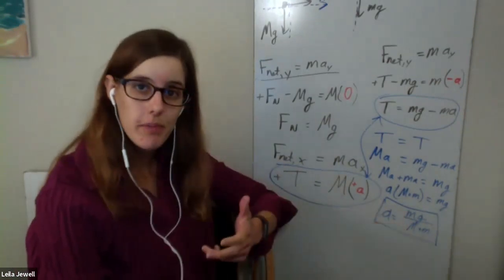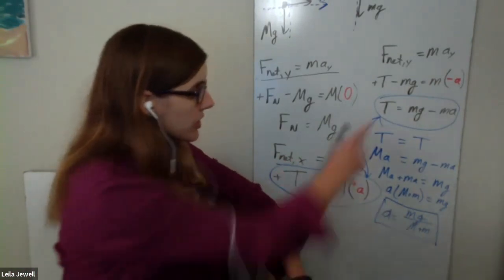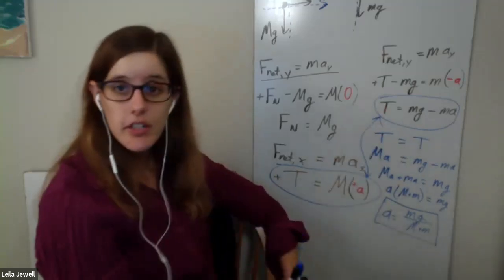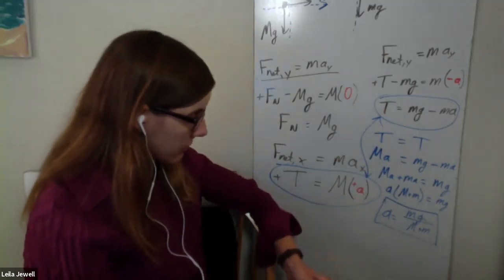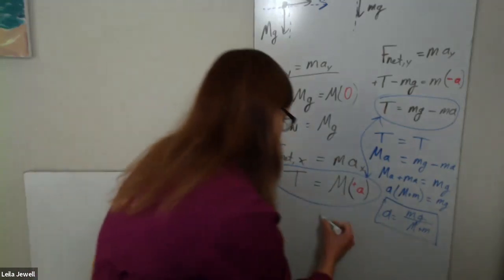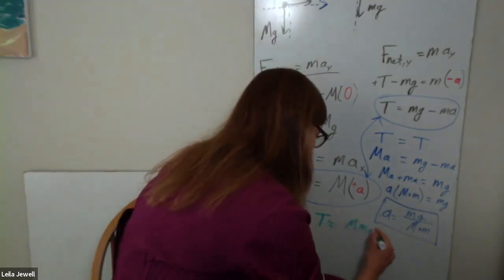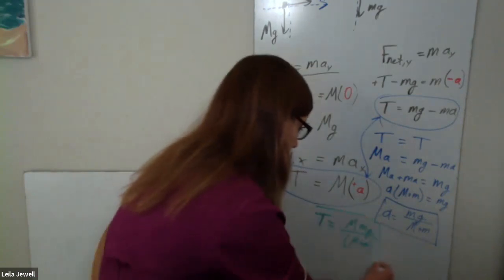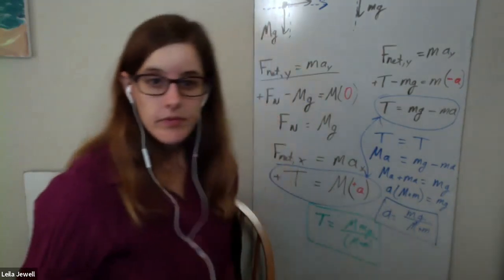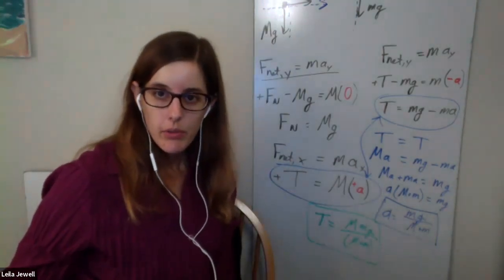What about the tension? Well, once we know the acceleration, we can figure out what the tension is, right? Using either of the two equations we have for tension. So tension is going to be big M times our acceleration. That's one way we could write this. So I could write that my tension is equal to big M times little m times g, all divided by the total mass, big M plus little m. Right, so now let's go back to the slides and compare with what we have there.